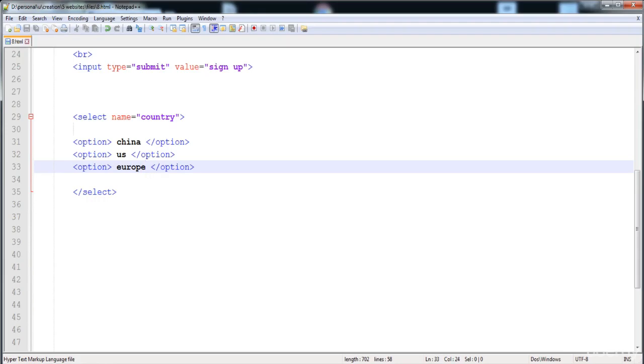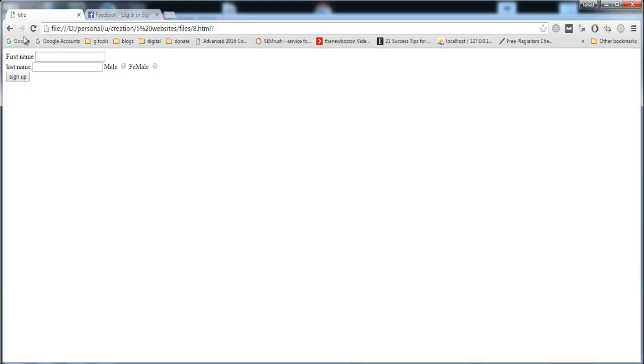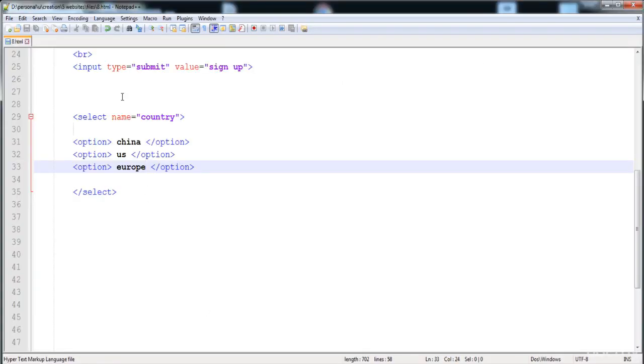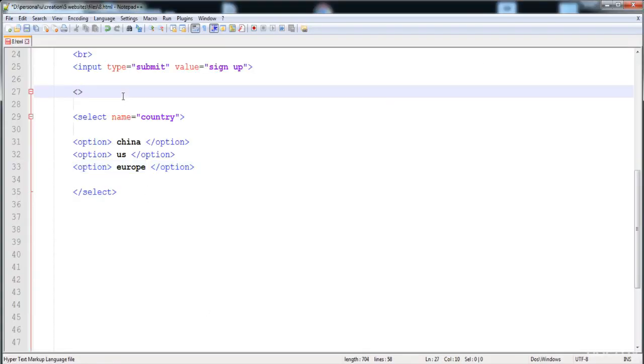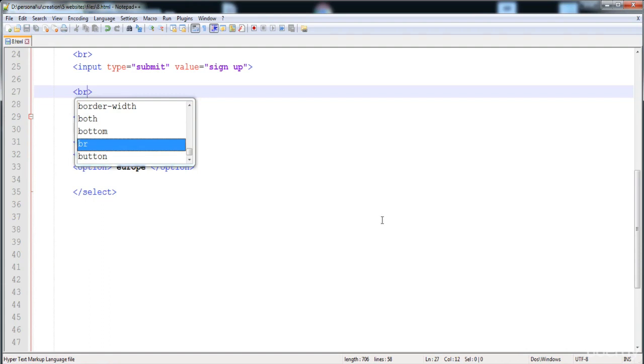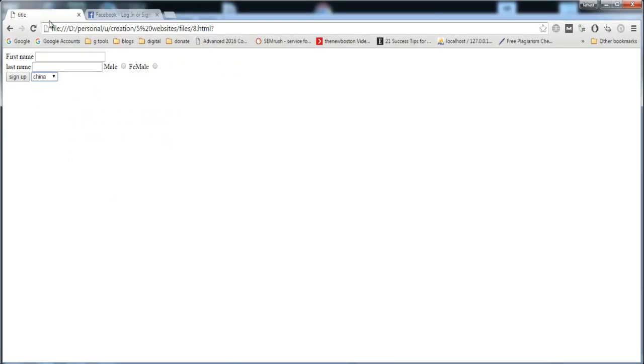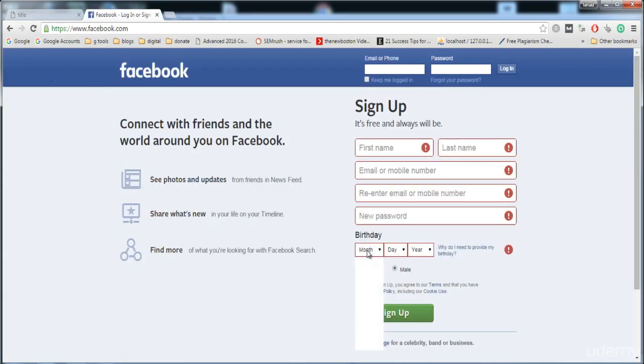So now these options are created, and now let's look at it. And here is the select option, and now I'm going to add the BR, then you can watch it clearly. Here you can see that this option is created. This is the option China, US, Europe, like this.